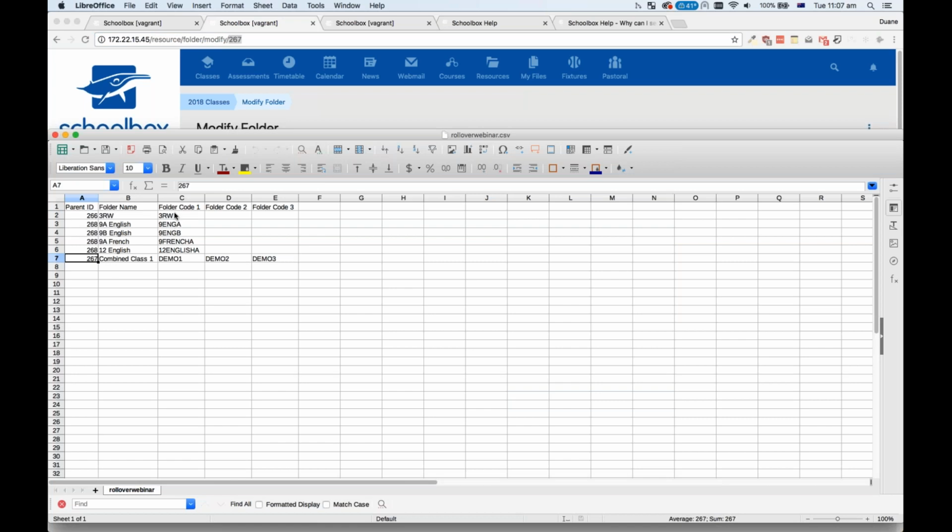One thing we get asked a bit is, what if I have multiple classes wanting to use the same class page? What you'll notice here is I've actually been able to add a Synergetic code or a sys code for the 3 classes against one class page. This means when I create that class, all 3 of those classes will be enrolled. So this CSV, as you can see, has parent ID, the folder name or the class description, and the folder code. And this is matching, obviously, what is in your SIS.